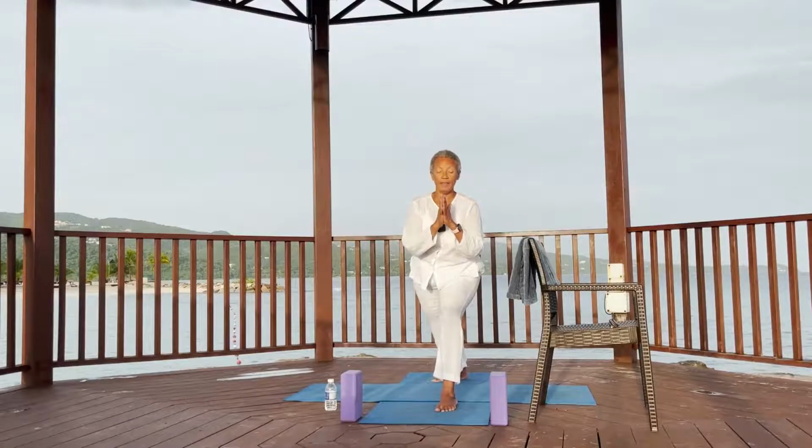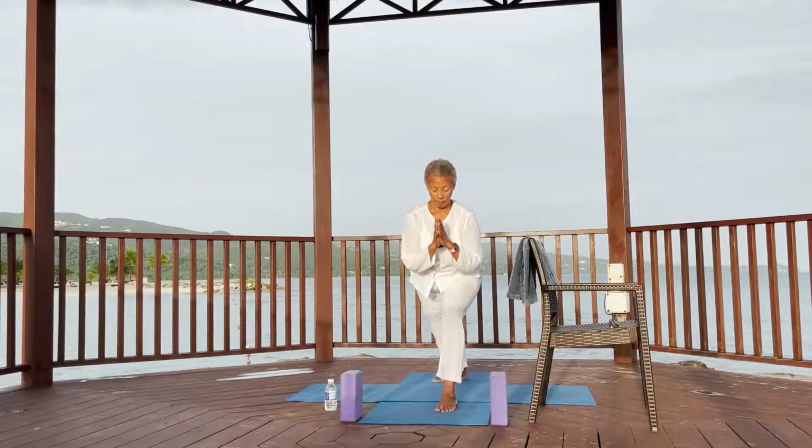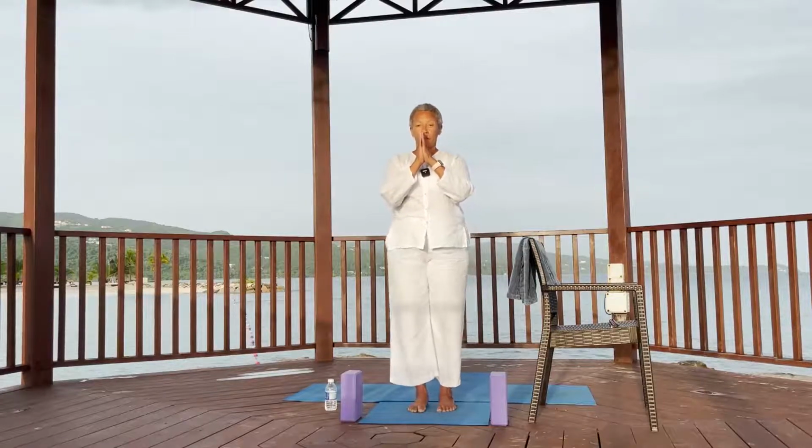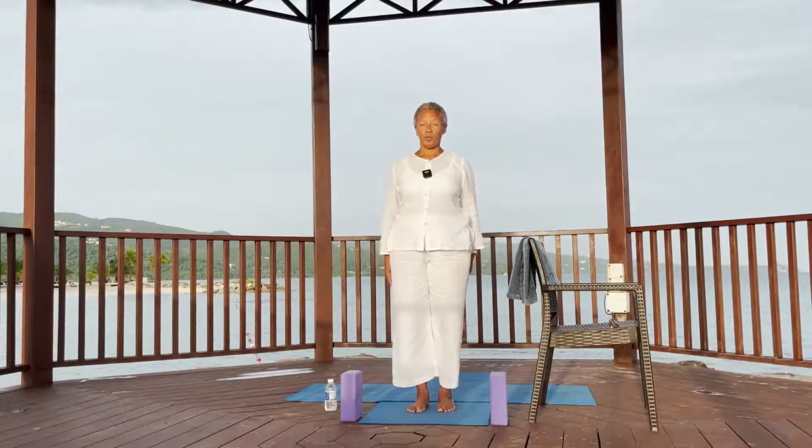Hands back to heart center. And then engage the core and lean the torso forward over the front thigh. Back up, step the back foot up to the top of the mat, and release mountain pose.